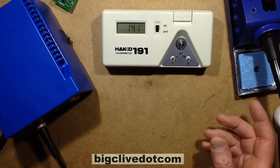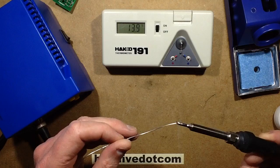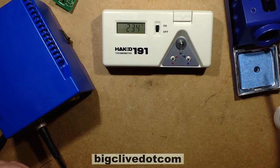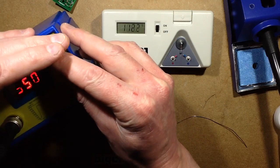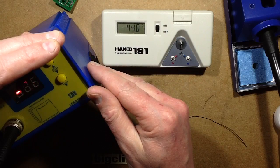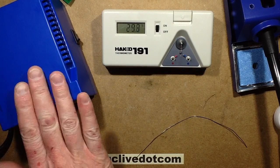So let's see how it's stabilising out. Touch a wee bit more fresh solder on. Touch it on the thermocouple. Oh, look at that. That's very good. That's really good, because as long as it's within a few degrees centigrade, that's just fine. So if I wanted that to be on the ball, and it doesn't really have to be, I could press that and then immediately nudge it down, say 5 degrees. That's very good.